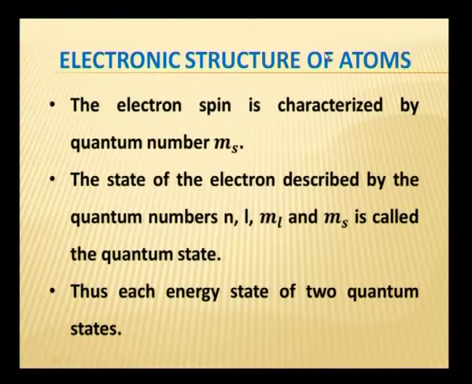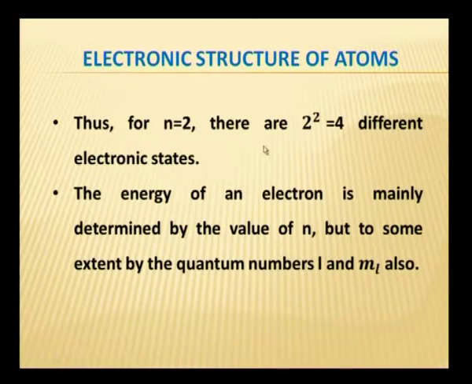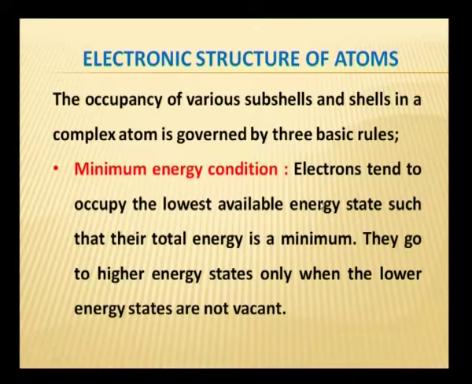Now, these things are important in deciding, as I told you, the number of electrons you can have in the K shell. Then similarly you go to the L shell, which will have two subshells. Now, I showed that there will be 2n square electrons in every main shell, that is what we show here. Thus for n equal to 2, that is the second shell, the L shell, there will be 2n square electrons. You have all these things known.